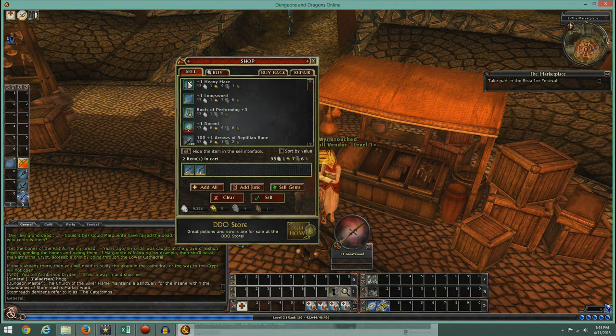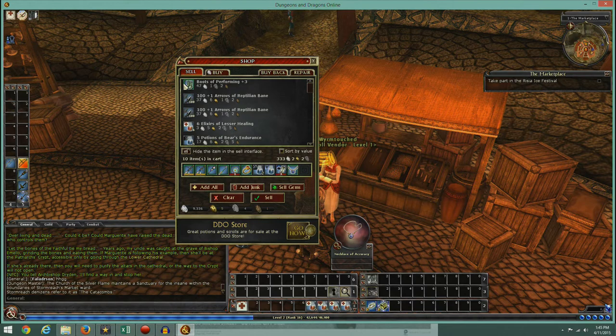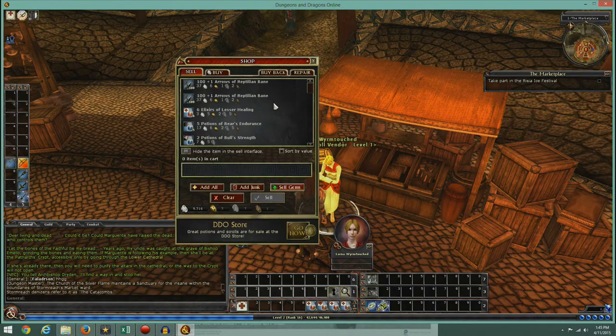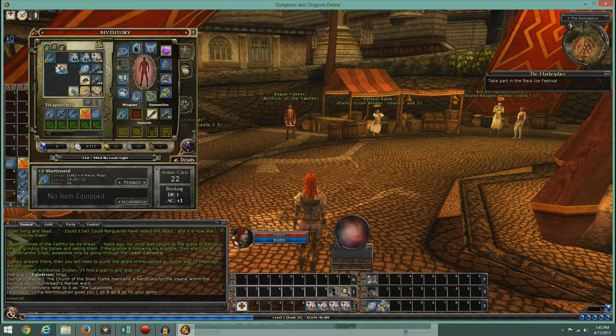Don't need that. Boots of performing. Don't need that. Necklace of accuracy. I think I already have an accuracy item, so I don't need the string of disabling. Grace, gear, moderate wounds, visibility jump, mage armor. Not useful. Resistance, resistance, tumbling. Not useful. Scroll of Nimbus of Light, can't use this. Already have an accuracy item. Do I want to keep Boots of Performing +3? I'm not really using my songs as offensive songs. They're really more buffs, so I'm gonna get rid of this. Okay. Alright, so what do we got here? 1, 2, 3, 4, 5, 6, 7, 8, 9, 10, 11 open slots. Really nice if I could find a bag.